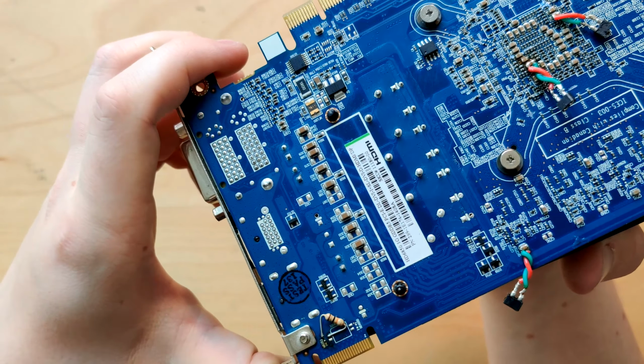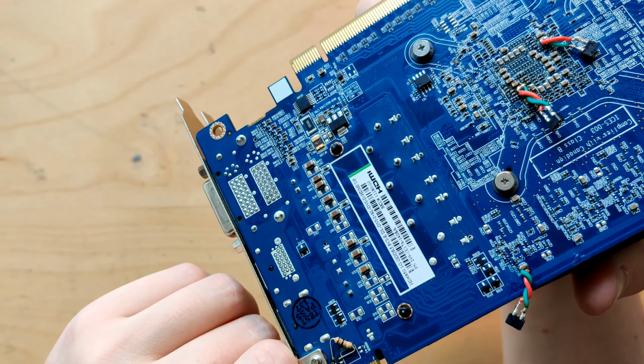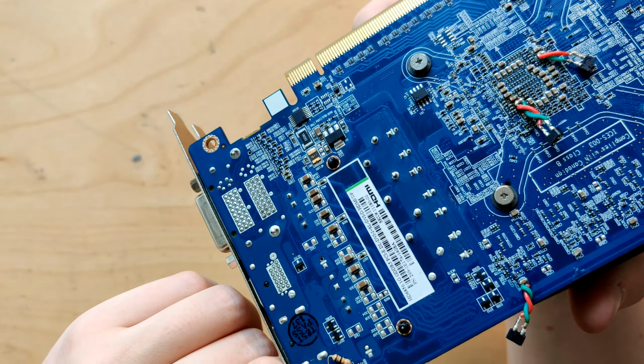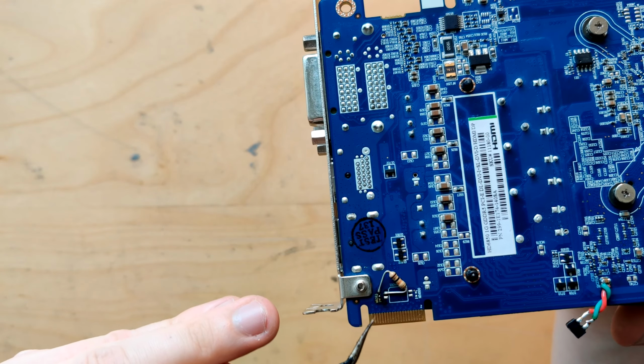So what you need to do in order to get these older cards running at PCI Express 2.0 instead of 1.1 is you need to pull the, I think it's GPIO3 is what the pin is called. You need to pull that to 3.3 volts through a 10 kilo ohm resistor. And on most cards, actually on all cards that have a crossfire connector, the pin should be this pin right here, like the second pin from the right on the back side.